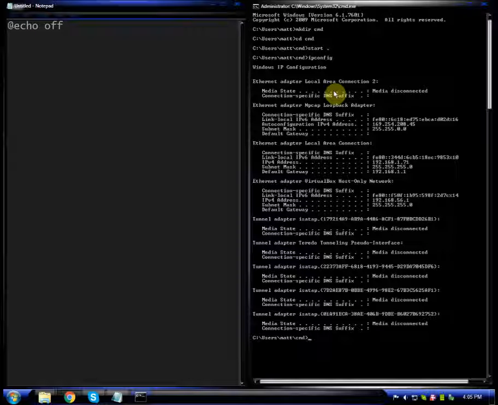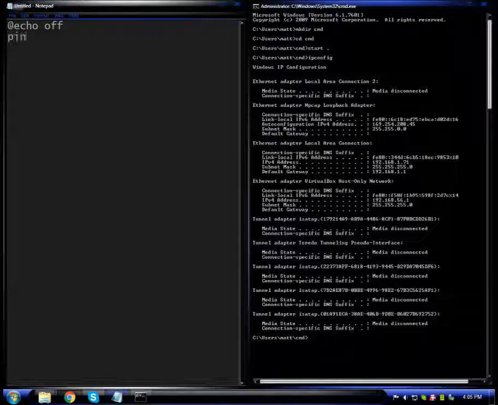So we're going to find out what our current IP address is. You can see it right here. IPv4 address for the local area connection is right here, 192.168.1.71. So that's the first thing we want to test. And this is honestly what you would do if you had networking issues. You'd want to send out a series of pings to figure out if there's communication. In this case, this first ping just lets us know if our computer can communicate with itself, if it has an IP address and everything's working okay.